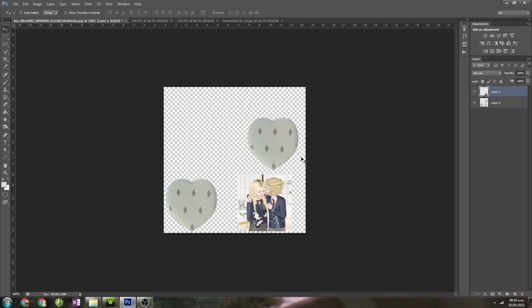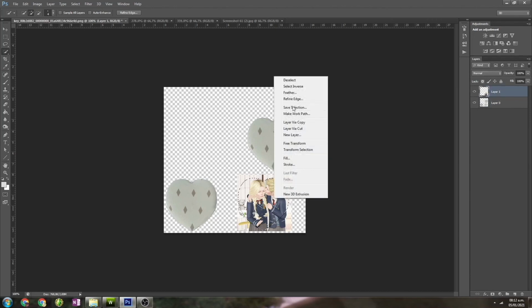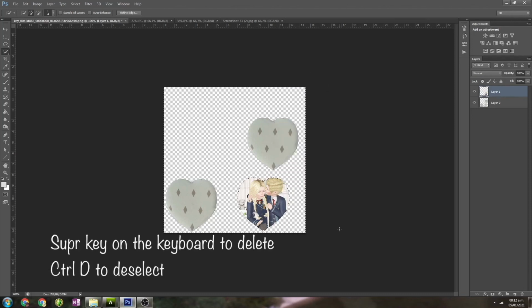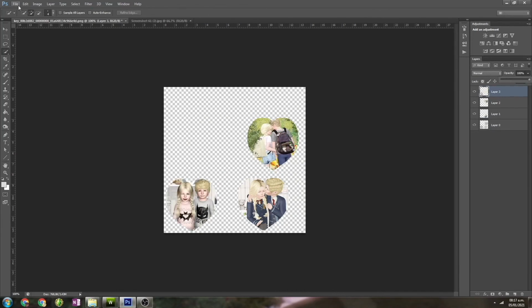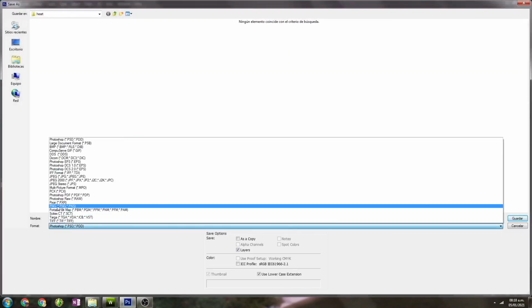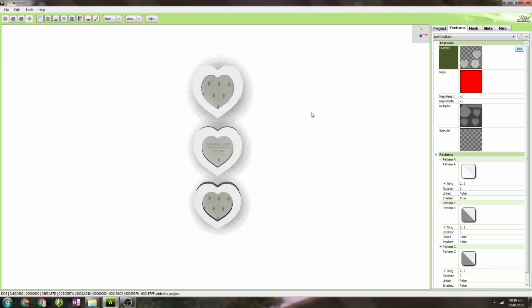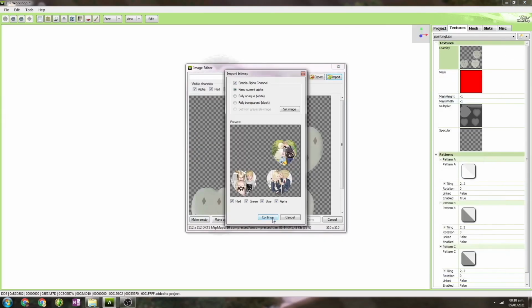And to give the shape of hearts to this picture, you're going to hide the layer of your image and select layer 0. I'm going to use the quick selection tool to select the heart, then unhide your image layer, select it, go on top of your image with your mouse, right click on it, and click on select inverse. And now we're going to delete and press Ctrl D to deselect everything. I'm going to repeat the process with the other 2 pictures. And once that's done, I'm going to save it as a PNG file and import it to the frame in Workshop as I showed you earlier in the tutorial.